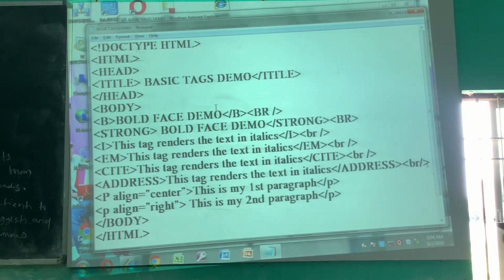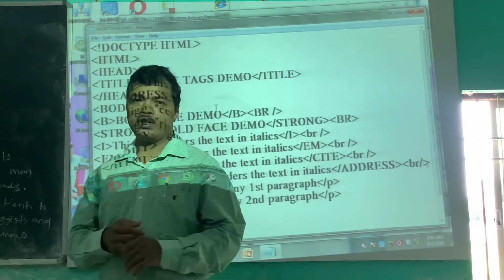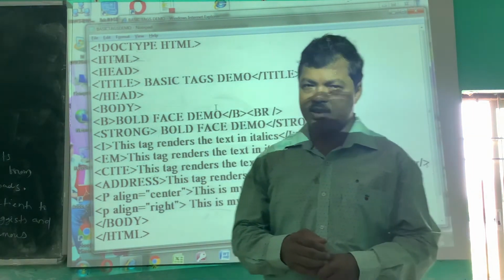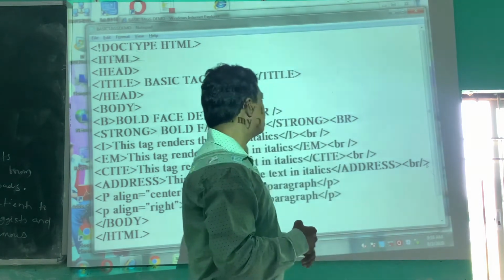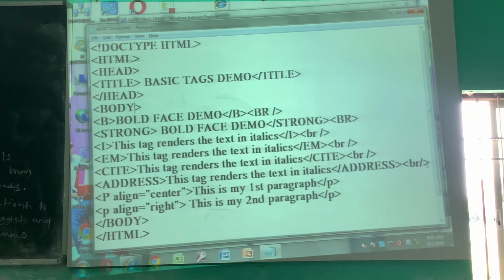Remember, we have used bgcolor to set the background color. Generally, the foreground color is black and the background color is white. So, to change the background color, we are using bgcolor equal to, let's say, cyan or sky blue.